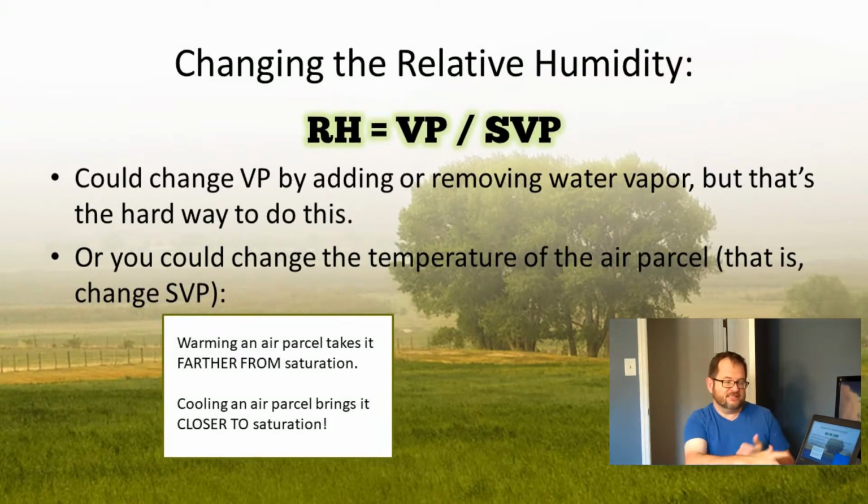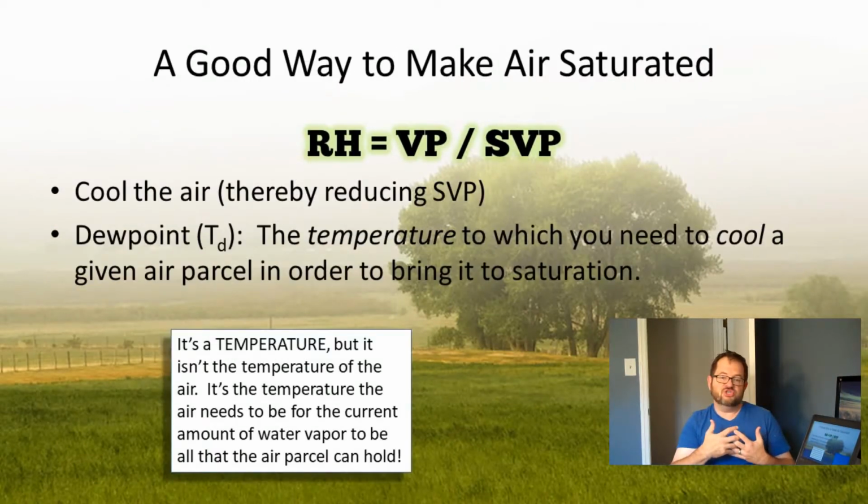In practice, this is going to be the story about how condensation and saturation happen in the atmosphere. We're going to cool the air to its saturation vapor pressure. We're going to cool the air, and it's going to get closer and closer to saturation. In fact, if we cool it enough, we'll actually get the air to be saturated. Remember, as we cooled the air, the relative humidity went up. We brought it closer to saturation. Well, if you bring the relative humidity up enough, you'll get it to 100%. You'll get it to the temperature at which the air is saturated.